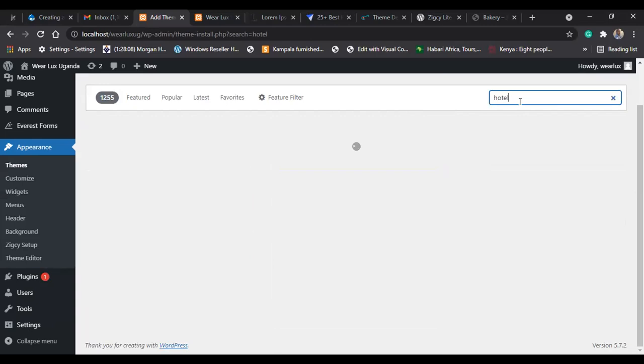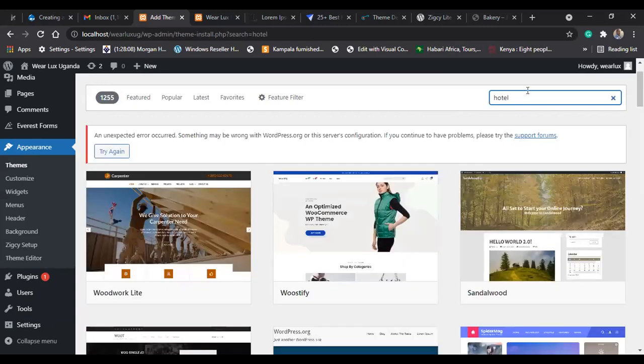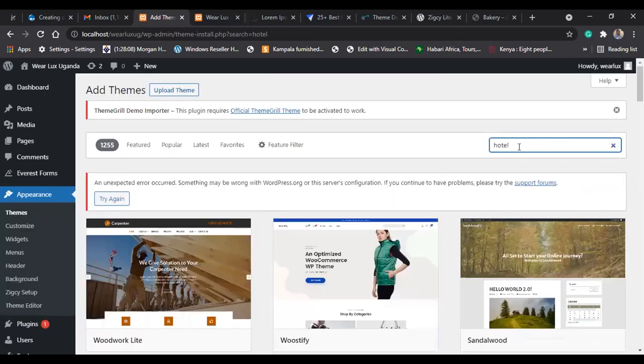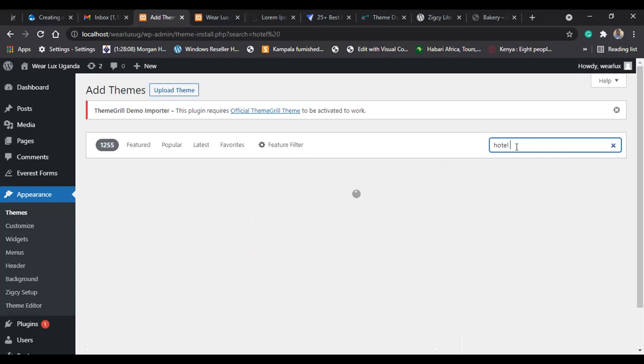An error occurred, so I don't know if there is a problem with my network. But when you search for hotels, it will always bring you the hotel themes.